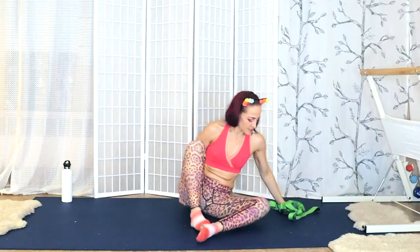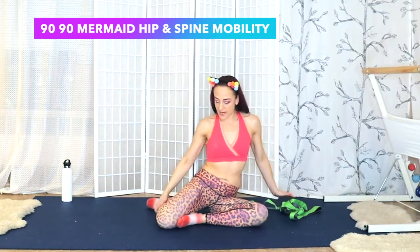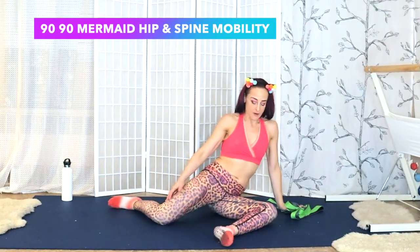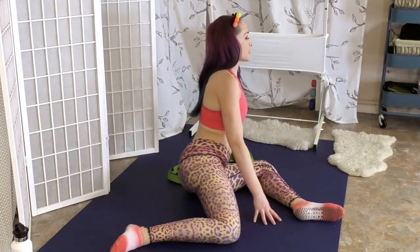And then I'm gonna go into my 90-90. So since this leg is on top, I'm gonna keep that knee out to the side. You can always sit on a block, and you can also do this seated on a chair. And I'm gonna split my legs. Remember, legs in quite a bit should be a little bit less challenging than legs out. You can sit your butt onto a block and just take a quick cat-cow.